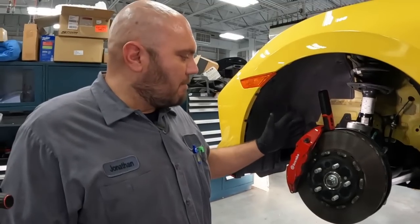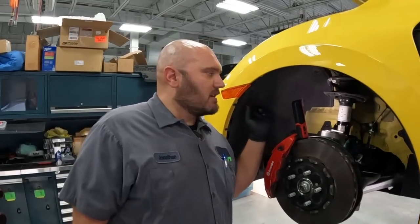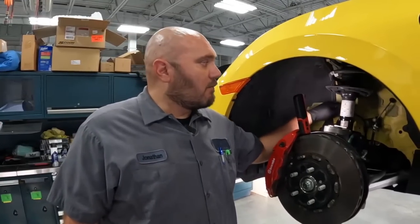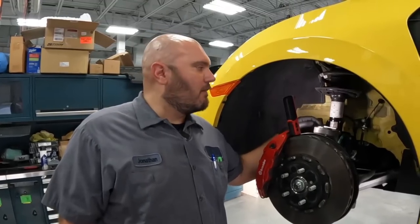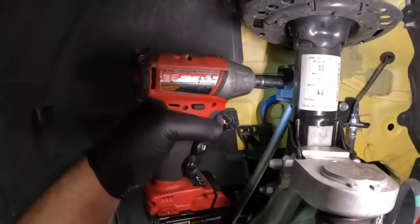It not only has big old Brembos, but it has this double ball joint situation here, and it makes this car handle like a dream. So now we're gonna go ahead and remove it. Pretty simple, we'll take our sway bar off, disconnect our strut, remove these bolts, and pull this thing right out.